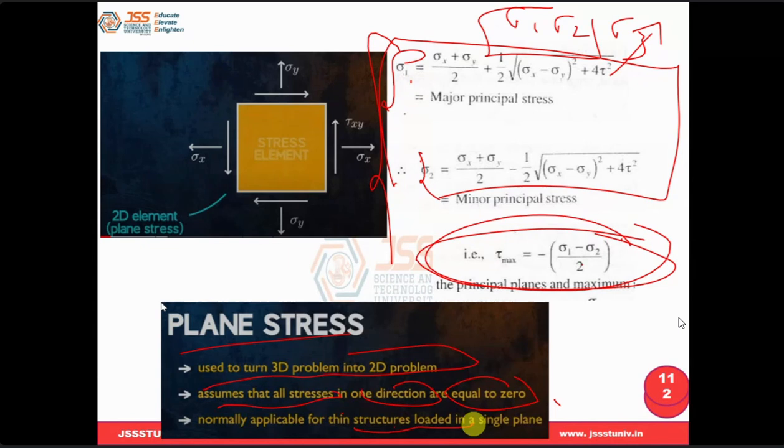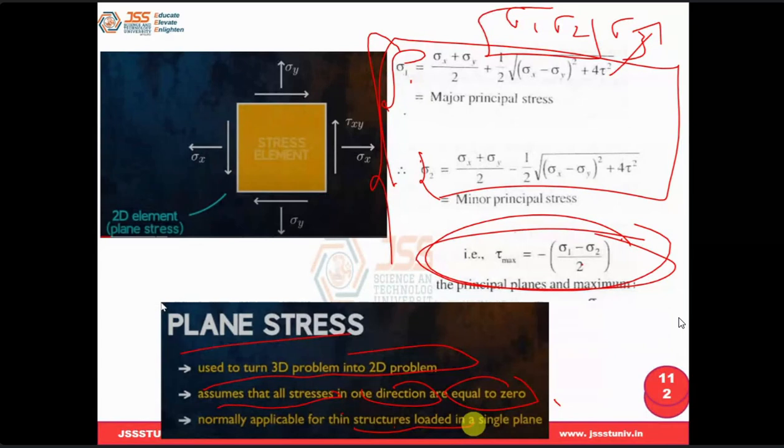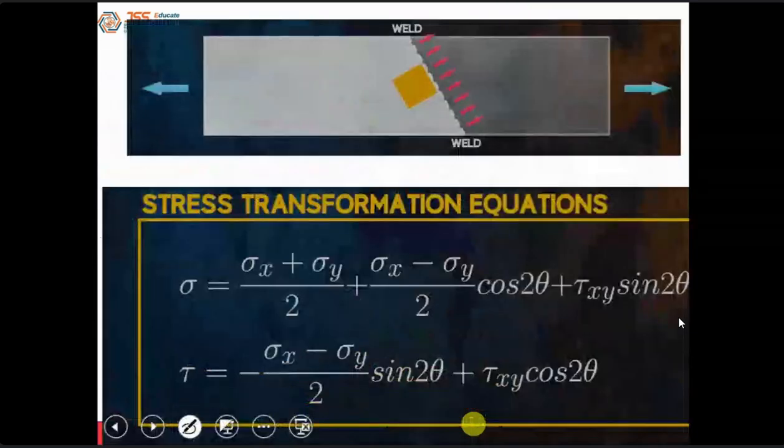This is like plate, almost everything in aerospace aircraft design comes under 2D only. We are going to use very thin sheets, where the thickness is less, like aluminum sheets as well. So the maximum analysis on a flight will be cases like 2D only. But in case of an automobile body it is 2D, but the rest of the other parts are 3D only. It all depends upon the dimensions of that structure.